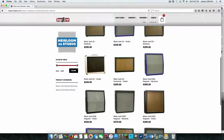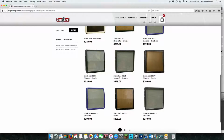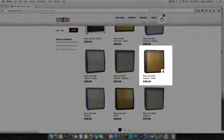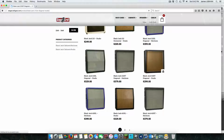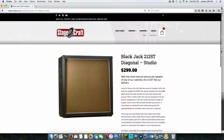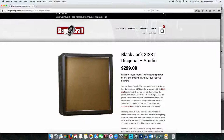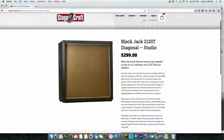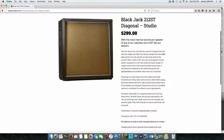Okay, let's pick a cabinet to order. Let's choose the Blackjack 212 ST Diagonal. This is one of my favorite Stagecraft cabs. I have one of these, so let's click on that, and that will bring up the product page for this particular cabinet. It will tell you what the model name is and the price, and then there's a description here of this particular cabinet and all its features and appearance.